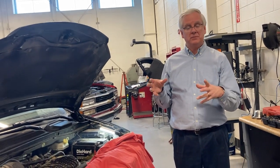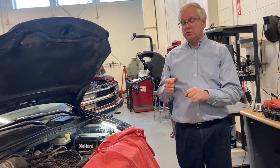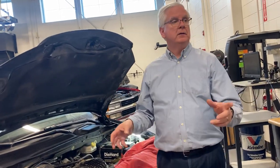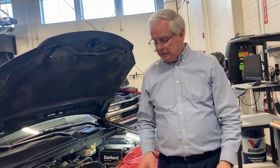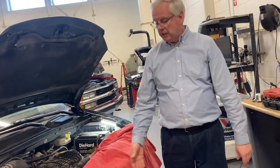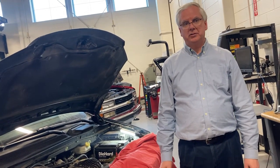But what happens sometimes is water gets trapped in the system. So let's say it takes 12 quarts of coolant. You mix up 50-50, 6 and 6 to get your 12, got it in a bucket, and then you do what we're gonna do here, we're gonna install it all, and then you have like 2 or 3 quarts left in the bottom. You shouldn't have anything left at the bottom. You should use all of it up.